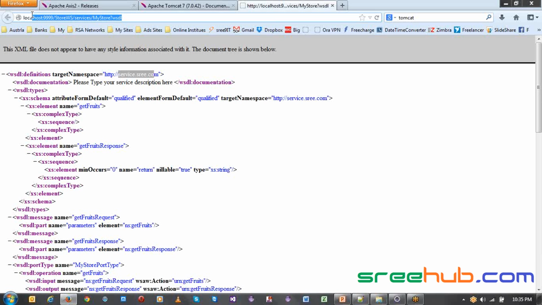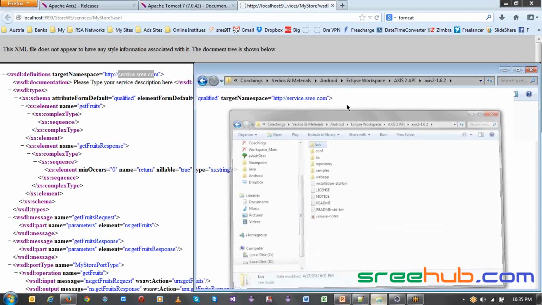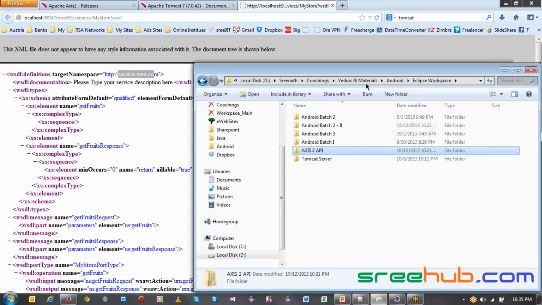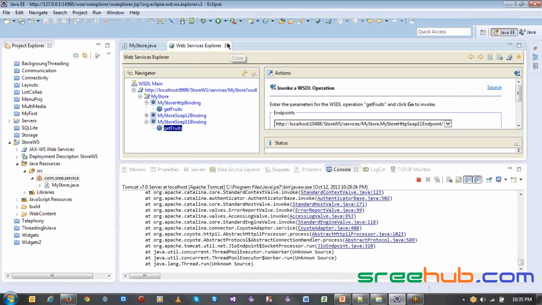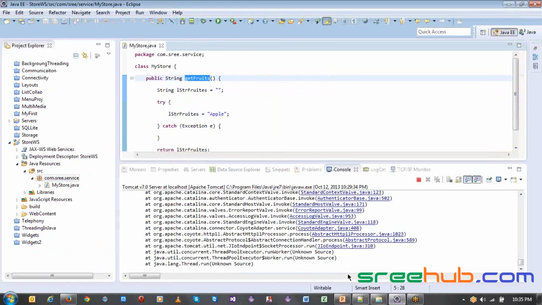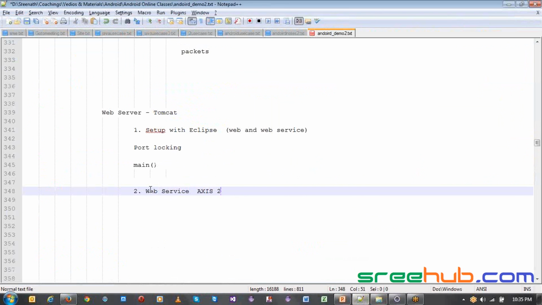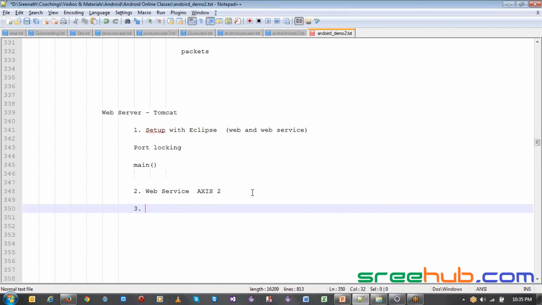Now here, what is the actual server we have? The one which we have here, which is our Tomcat server. If you start it manually and deploy, that is something which is actual, right? Now let me do one thing. First, let me close this. Let me show you the next part, which is web service creation. The next part is deploying. Very important part.